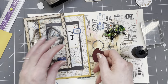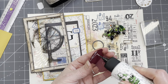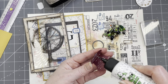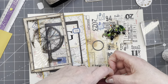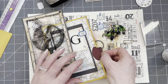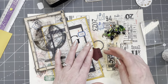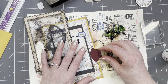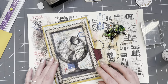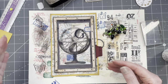Are you going to put it over it? Oh yeah, I'm going to put it over it. Of course I am. It's going to be a faux pocket. Because basically, really, this journal doesn't need any more pockets. I have maxed out the pockets. Have it on straight, love. Yes. Do we need anything else sticking out?